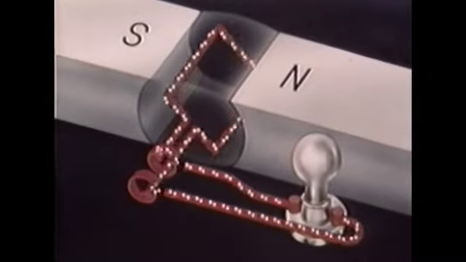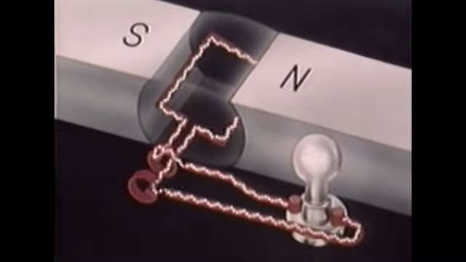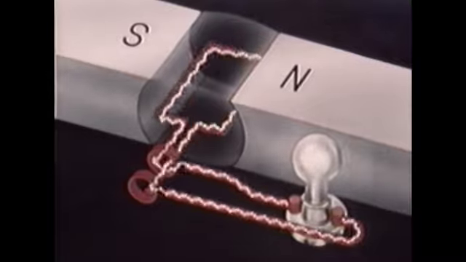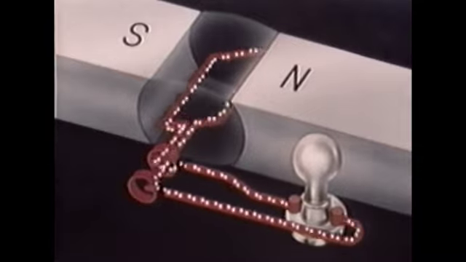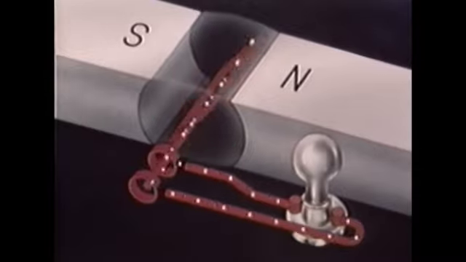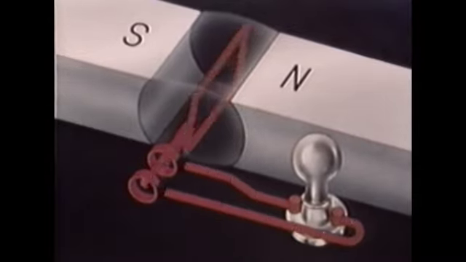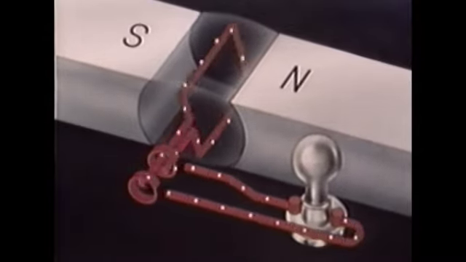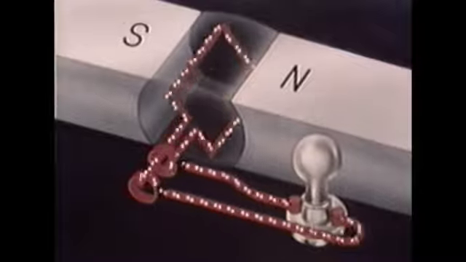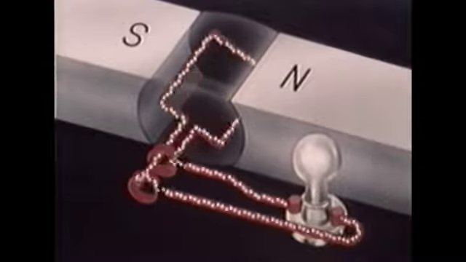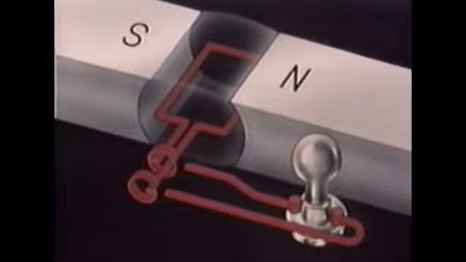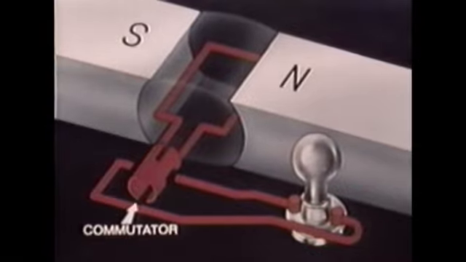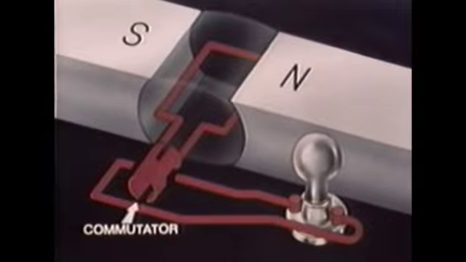However, we have seen that a magnetic field will induce an alternating voltage and current in a rotating coil. Therefore, to change an AC generator to one that generates direct current, we must find a way to maintain a current flow in one direction in the external circuit. To do this, we need only change the slip rings which collect alternating current to a commutator, which will rectify, that is, change AC to DC.